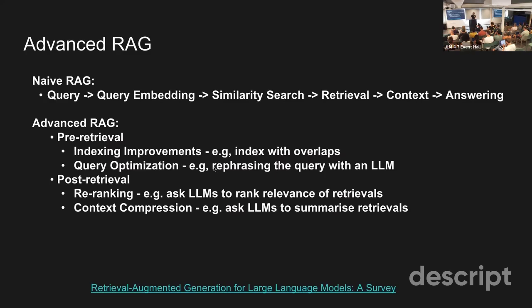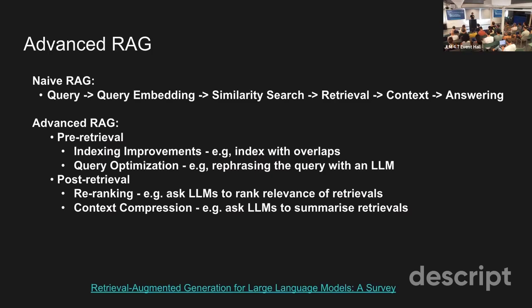You can say, okay, I retrieved the chunk. Now tell the LLM to rephrase all the relevant chunks that I retrieved to make them useful for the LLM. So you use the LLM to improve the context. You can also do stuff post-retrieval. You can do re-ranking. Let's say you got 100 relevant results. You rank them and deduplicate them. You can use an LLM to do it. You can compress them in order not to confuse the LLM, which has problems with large context.